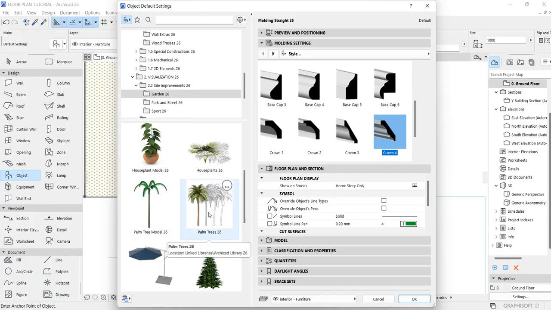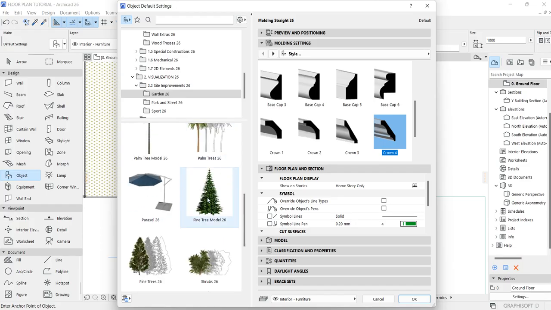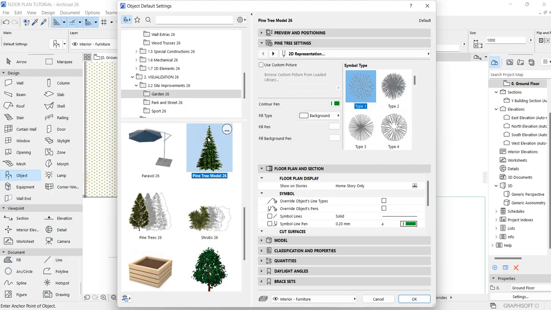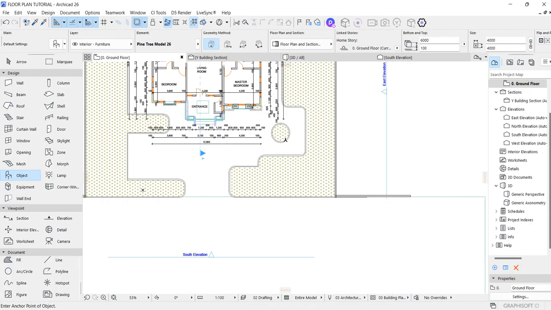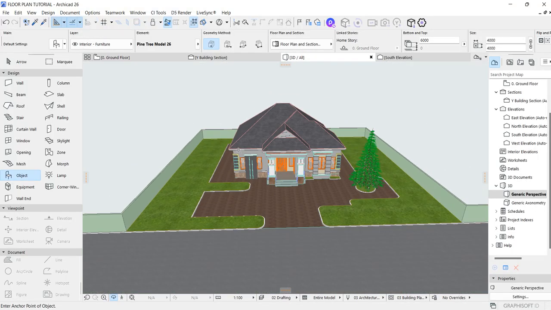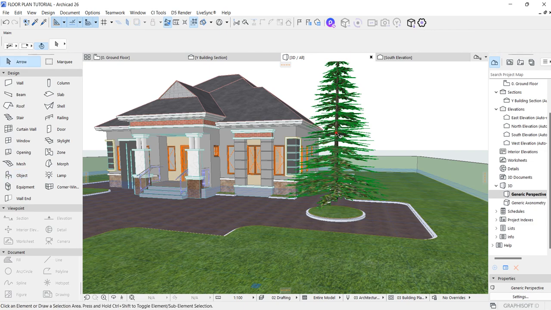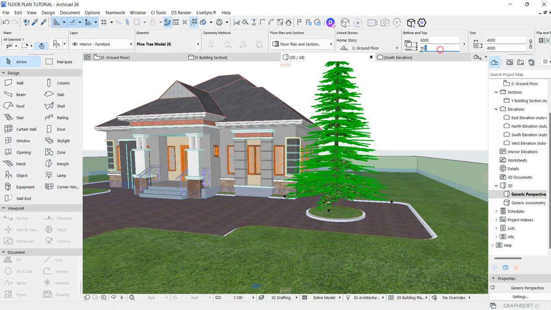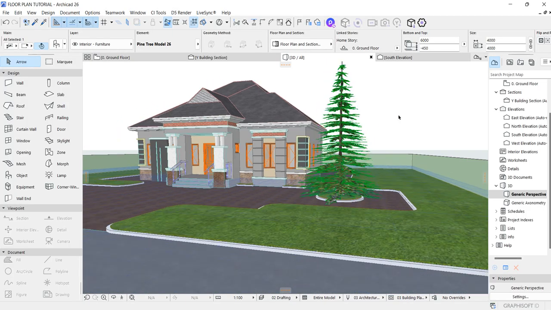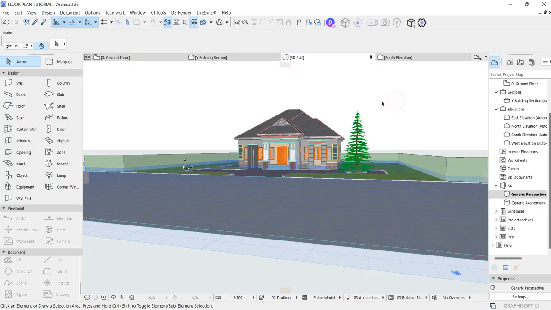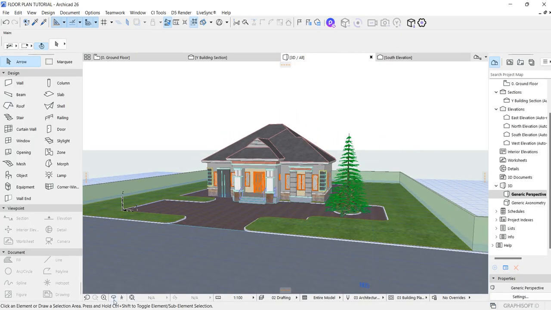Note these ones here are 2Ds. Then these are the ones you can add that will display in 3D. So that is it. Let me take it to -450. So you can see it. That is it for landscaping.